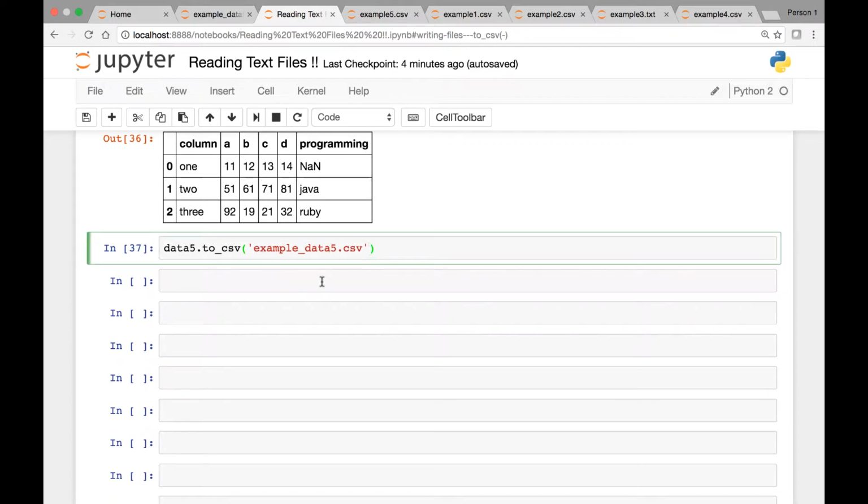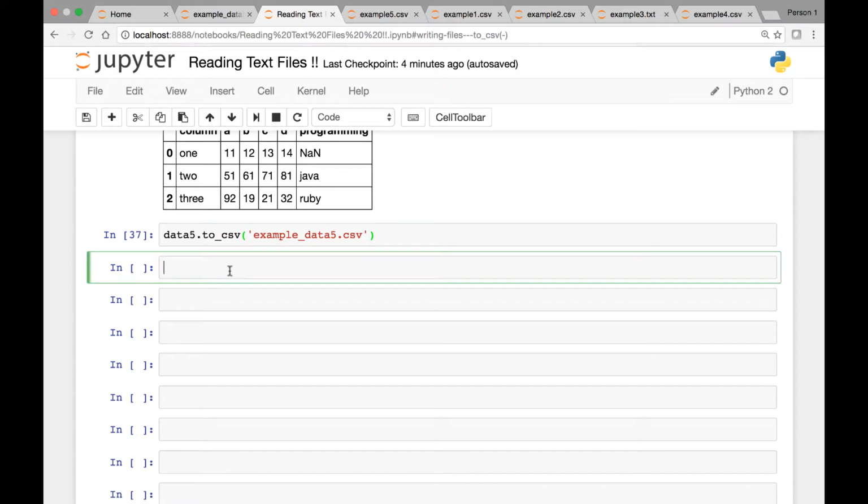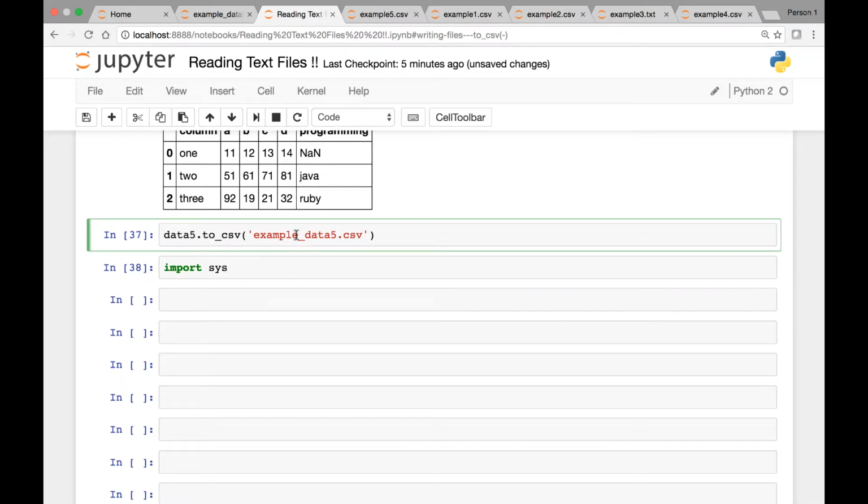Okay, I will show you an example of how we can display the contents of our CSV file in our Jupyter Notebook. For that, we'll need to import sys. So let's import sys, and this has an attribute known as standard output that will help us see the output of our file.